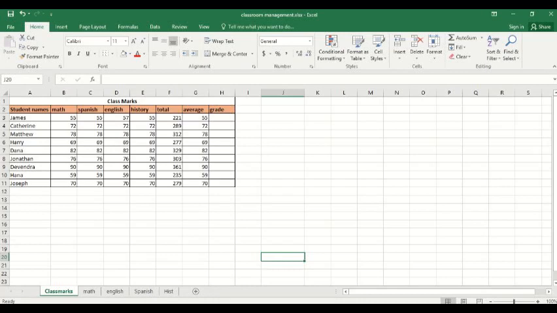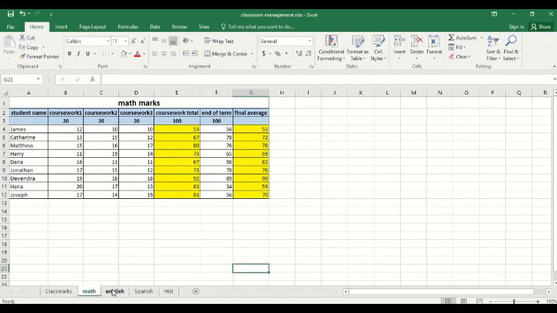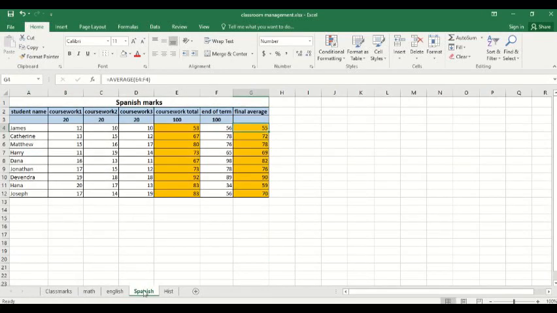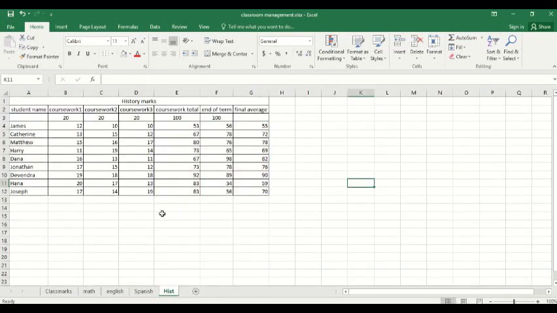As you can see, I have not only populated the tables, but I've added a bit of formatting as well. So I'll just briefly show you how to add this formatting to the table.